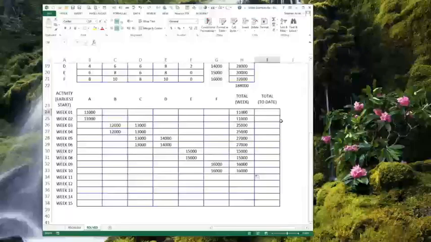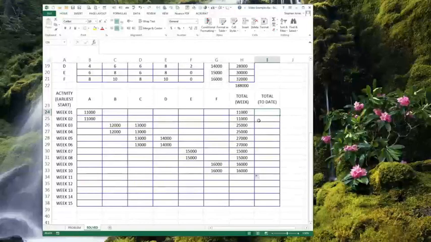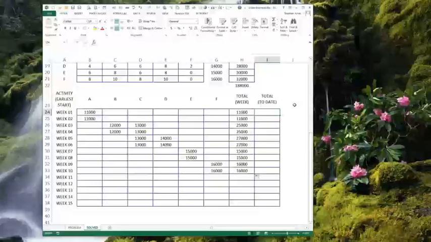Then you have the total to date. And what that is, whatever the first one is added with each week's totals after that. So we have nothing for the first one other than what's in that one. So I'm just going to put this number in here.